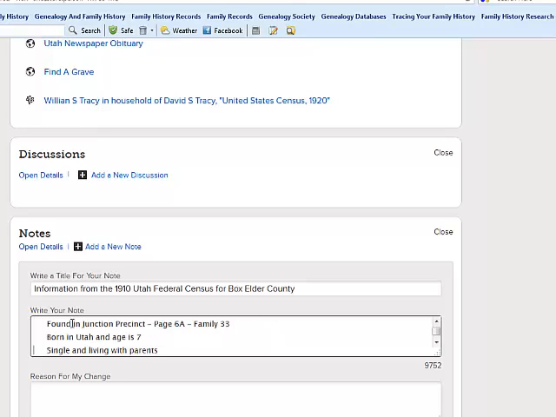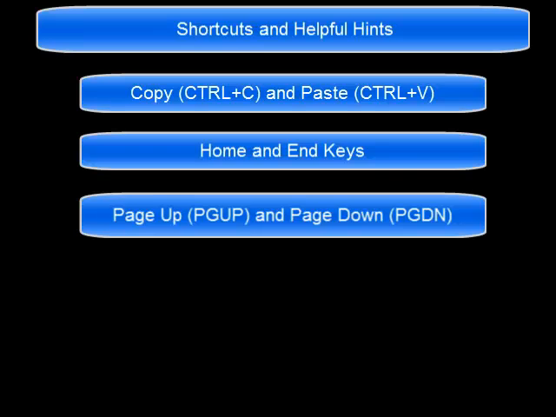Page down takes you down 3/4 of a page. You see how, even though there's only 5 lines, it didn't take me to the end. And same with the page up. Okay, so those are just 2 quick useful helps that you can use in your editing time.